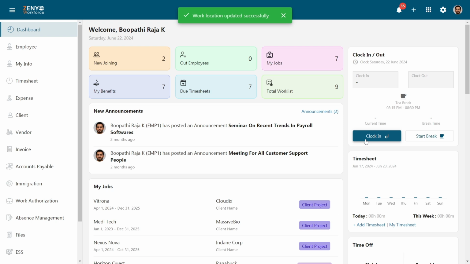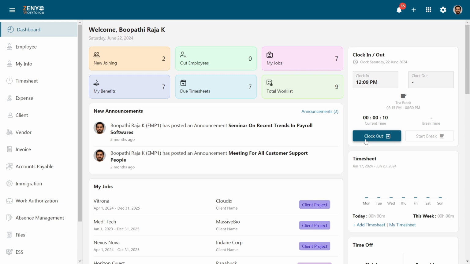If the employee is working from home, the work location toggle should be off, and their clock in won't be tied to any geo-restrictions. They can clock in and clock out from anywhere. A timer will then begin running, tracking the employee's total work time. The system will display the allotted break time for the employee's shift.